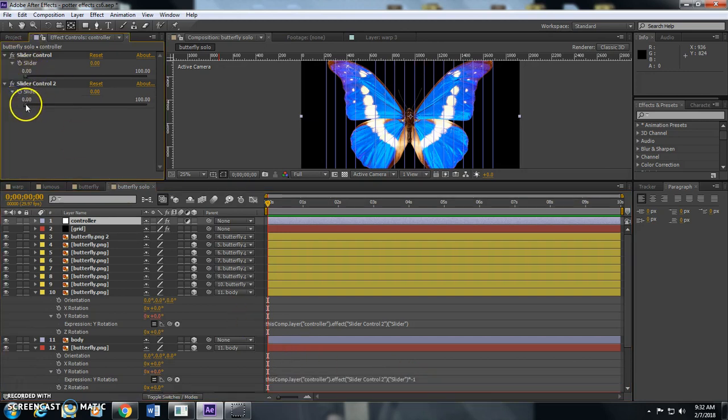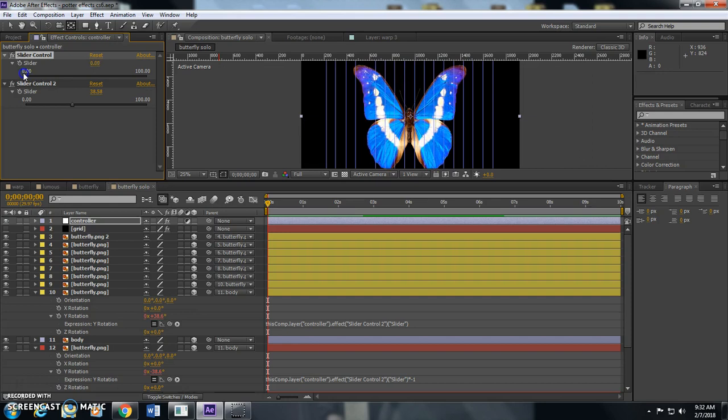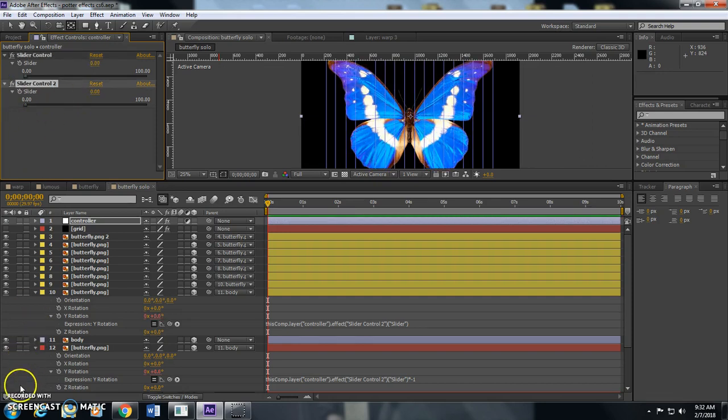So what we have is that, and then at the same time we can control the bend a little bit. So now we have our butterfly solo, and we can animate the butterfly in the movie.